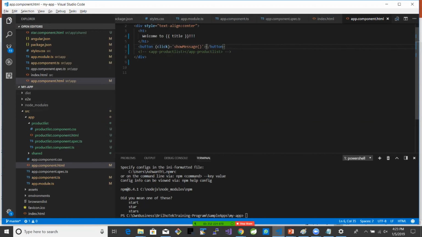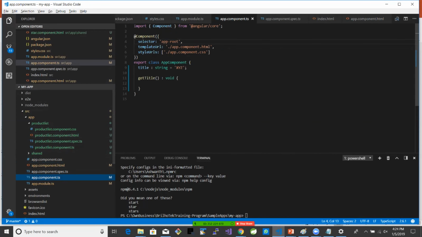So what is click? Event. What is show message? Event handler, correct. It's handling the event. So where do I define the event handler? Again, it has to go into my class. So I say showMessage. Any parameters?